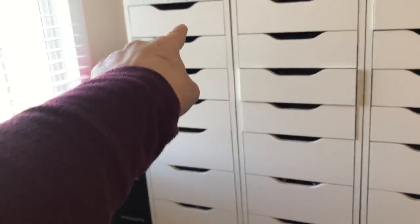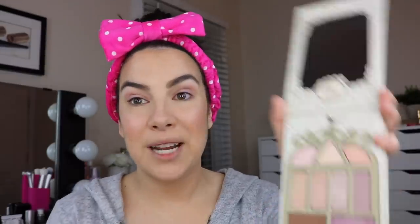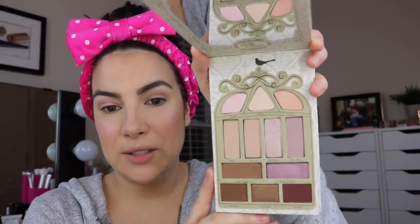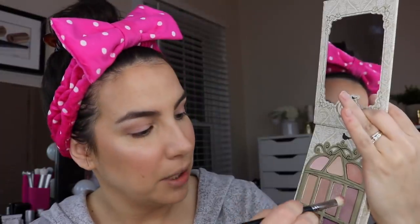For the eyeshadow palette, I closed my eyes, pointed my phone at the drawers, stopped my finger randomly, and went for the one it was pointing at — then grabbed from the back and bottom of that drawer. It was this Pretty Vulgar eyeshadow palette, the Early Bird one. Pretty Vulgar has some nice eyeshadow palettes — about a year ago I was really into the Phoenix Rising one, but this was one of the first ones that came out. It's got real everyday, tame colors, but I'm going to do a pretty glammed-up look with it. I'm taking the Unruffled shade, a cool dusty lilac, and just going to the crease with that using my Sigma E25 brush.